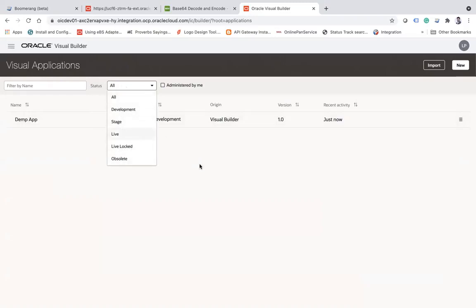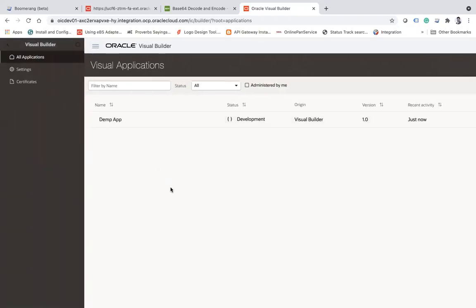I will explain it later. Then administered by me: if you are the administrator of the OIC, you can view all the applications of which you can do the administration.